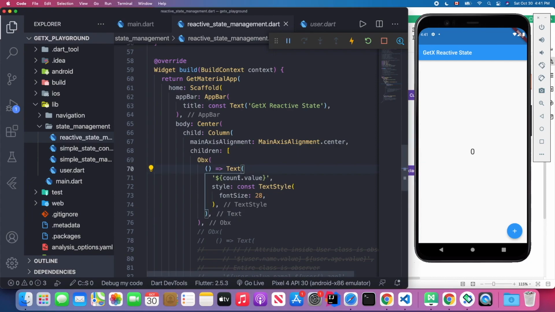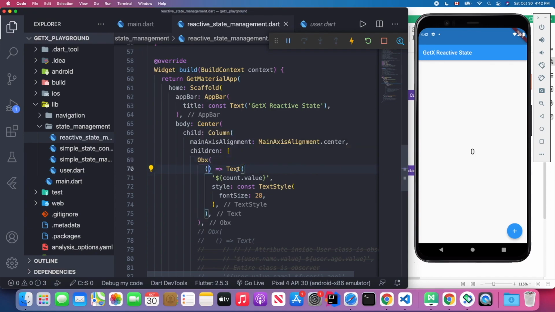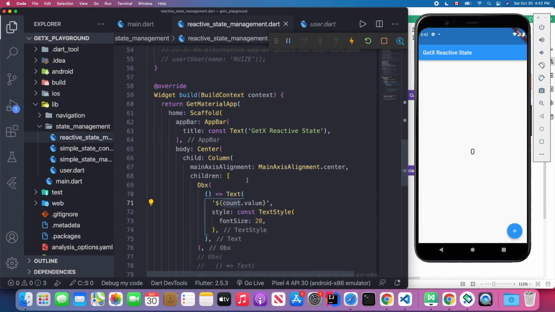In here, we return this text widget inside our Obx. When you move your mouse, you'll see this Obx actually receives a function as its builder. We're going to return this text widget, and we have this count variable, and we can access its value using dot value, right?